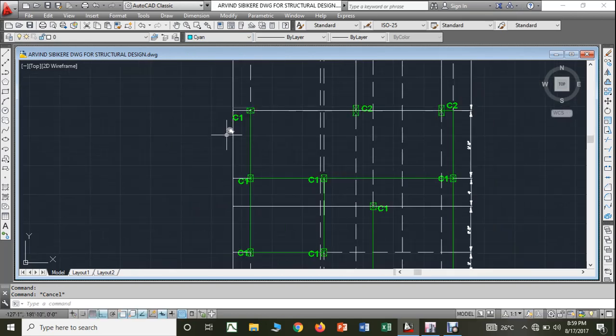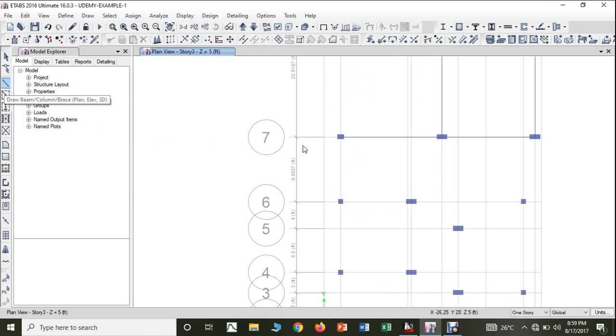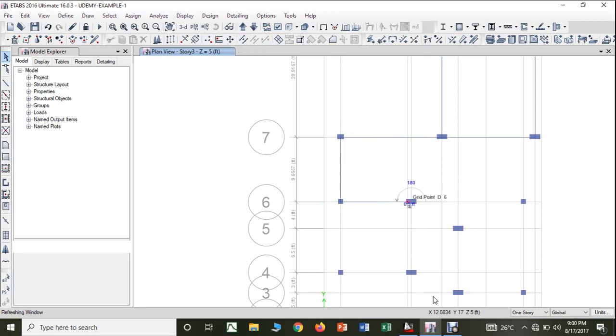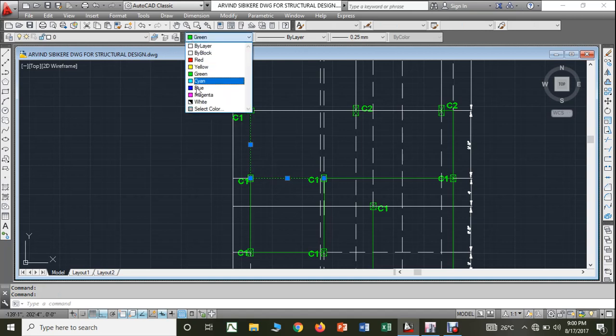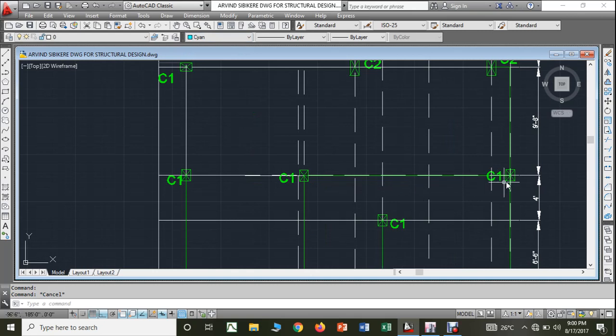Okay, so then I have to connect these two columns and these two columns. Okay, that means I have to connect here and here, right? So I'm connecting from here to here, then from here to here. Okay, yes, that is this one and this one. Okay, yes. Then after that I have to connect from here to this column.